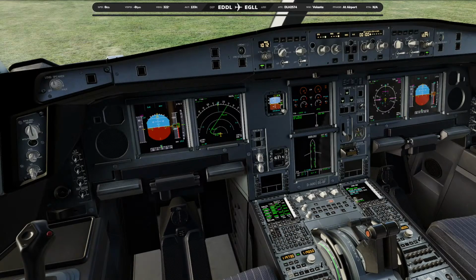There has to be a reason. Yeah, X-Plane doesn't really crash, but that's true. All right, so we just need to set our altimeters here correctly. Actually, let me set this to, there we go. And we'll be on our way.